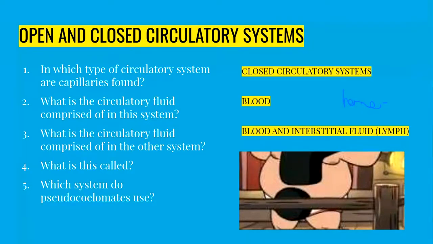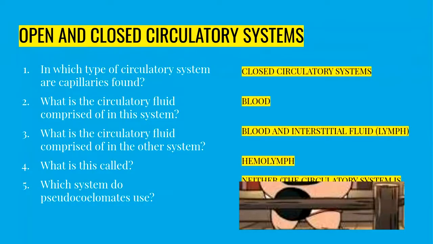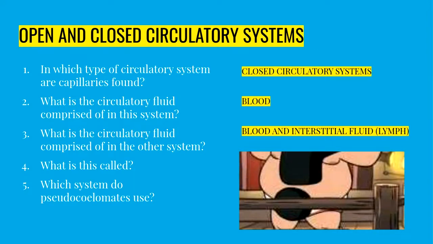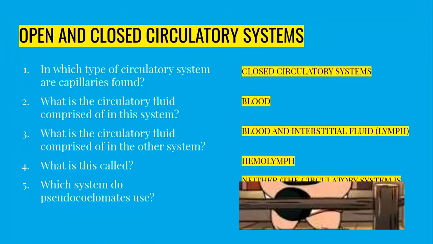Oh no, you can see the bottom. Okay, I'm gonna just skip back to hemolymph. So in a pseudocoelomate, do they have an open or a closed circulatory system? I would pick one of those, but because I saw the answer, I'm gonna go with neither. Yeah, okay, I'll just go over the answer then. So neither. Do you remember why it's neither?